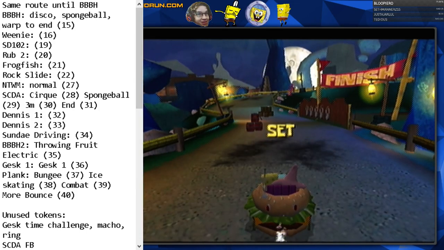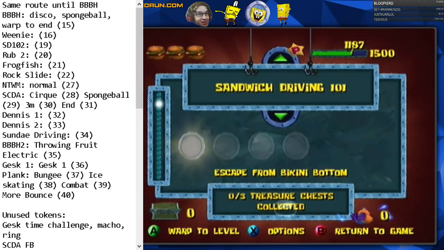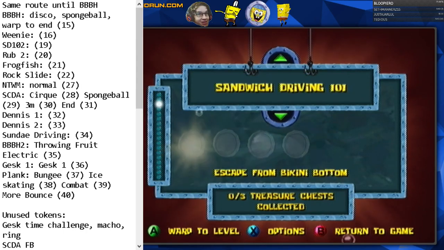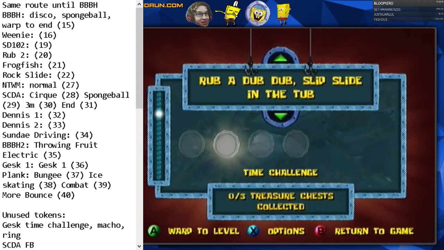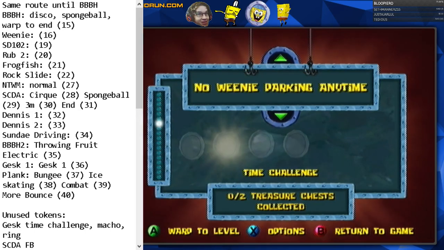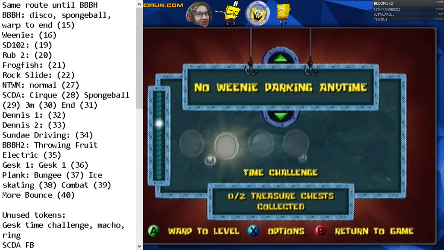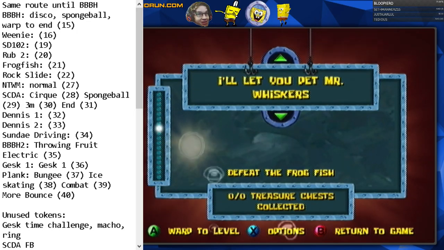So what you're going to do in this route is go to SD, go back to Sandwich Driving, finish time challenge, ring challenge, and macho time challenge. And after that, you'll want to go to Rub-A-Dub and just finish the time challenge. And then after that, if you finished No Weenie Parking already, you can warp straight to Frogfish. But if you do late weenie finish, then you can warp back to No Weenie Parking. Then you would fight Frogfish.